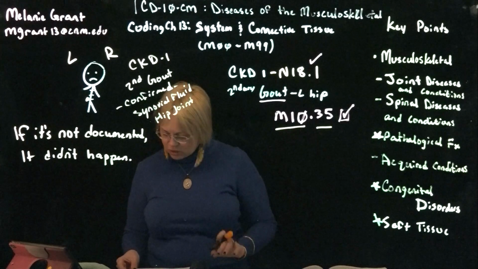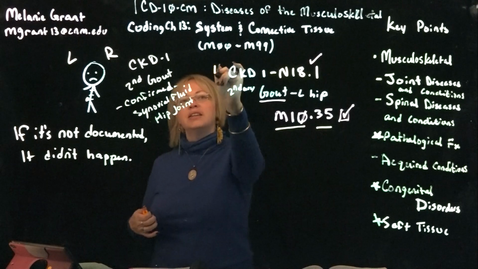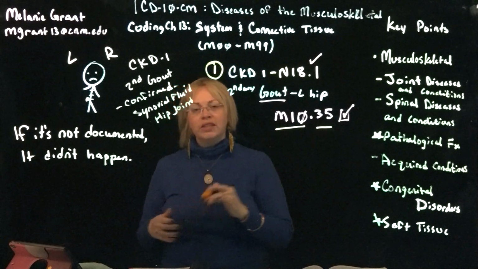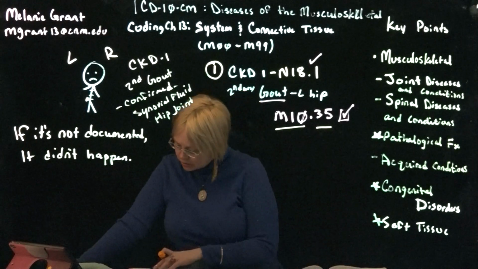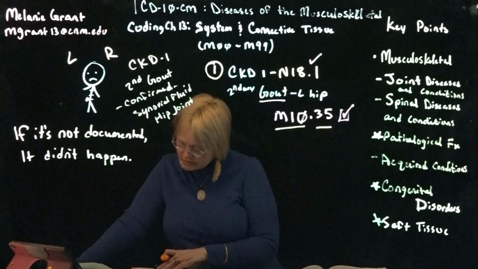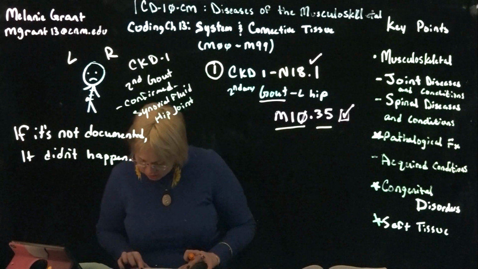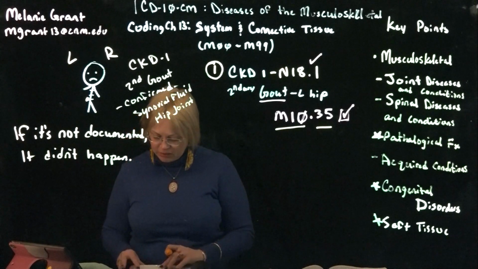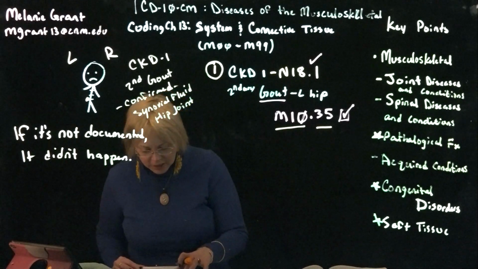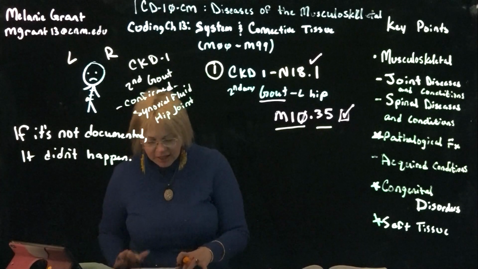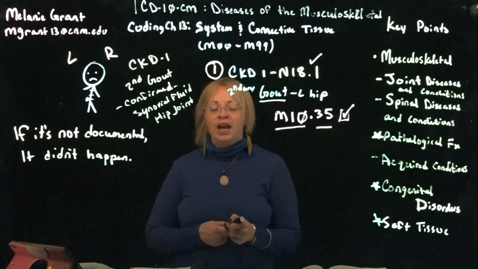Code first associated renal disease. So I've already listed this first, but that code first means that that is my primary diagnosis for this type of condition. And it's very important that you pay attention to that. Okay? So code first renal disease, which I've done. And then I have the differences for my fifth character of gout due to renal impairment of an unspecified site, shoulder, right, left, elbow, right, left, wrist, hand, hip, I finally have. So M10.35, which is in fact the code we had originally.